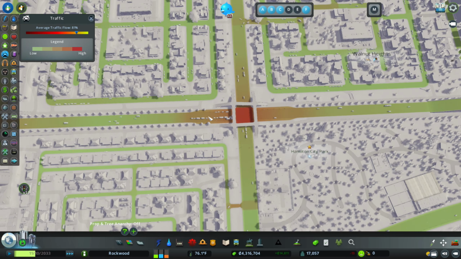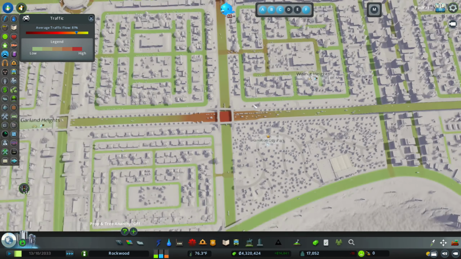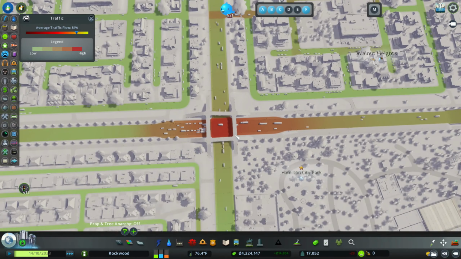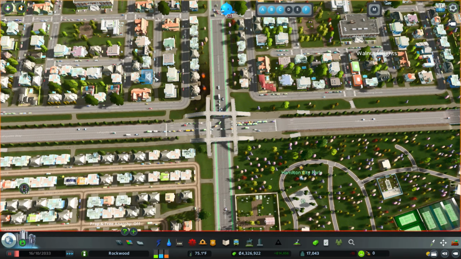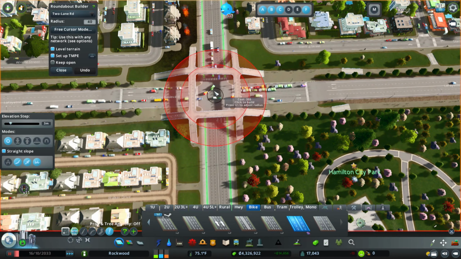intersections. And since I already set up these walking paths and left some area available rather than just zoning right on the corner, it would be really easy for us to just put in roundabouts here. And so that's what we're going to do here. You can kind of see the cars already queuing up. And as we expand our city, these intersections are just going to get busier and busier. So we want to go ahead and do that.